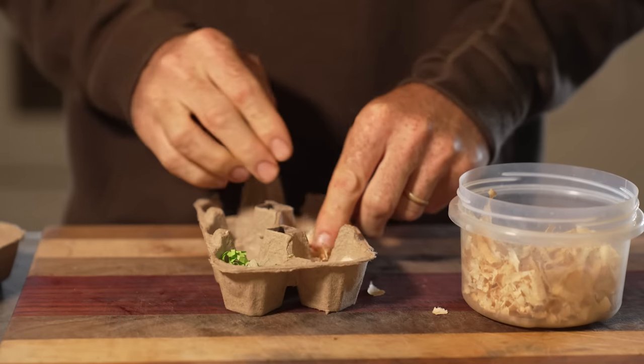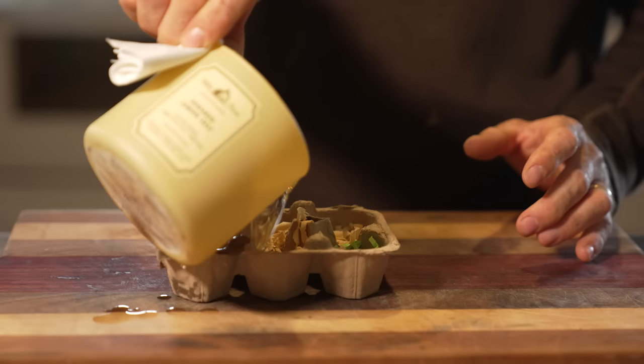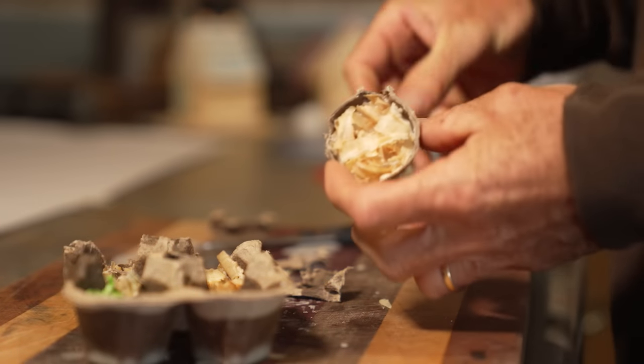This is basically a cardboard egg crate. You fill the little dishes up with either wood shavings or shredded paper. You take wax and melt it — you can use old candles, crayons, or paraffin from the store — and just pour that wax into those cups over whatever you have in the cup. These aren't as easy to light with, say, a ferro rod or a spent lighter, but if you have a match or a lighter, they're pretty easy if you hold a flame on them for just a second. And once you get them burning, they burn for a long, long time. I'll set this one right here and it's going to burn for the rest of the video.